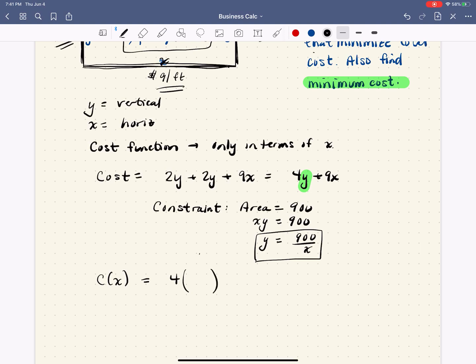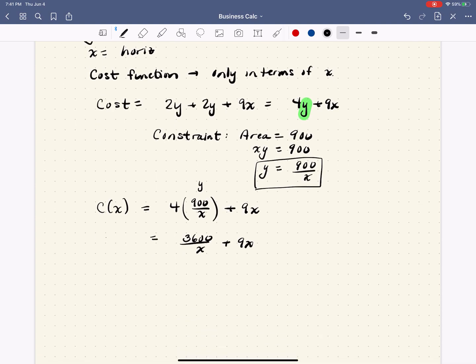And I'm actually going to simplify that somewhat. That's really 3600 over x plus 9x. Now in order to analyze this though I need to get this derivative ready. So notice I'm not taking derivatives yet, so I'm still writing C(x). That's going to be 3600x^(-1) + 9x. So there is our original cost function. I'm going to box that because that might be important later, who knows.